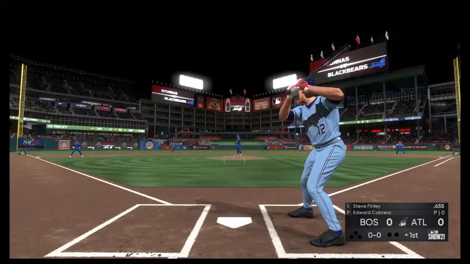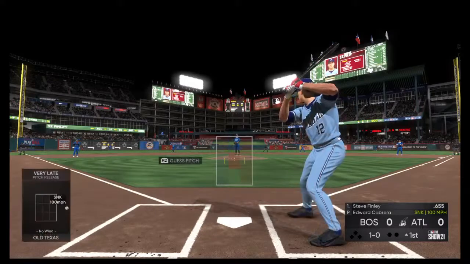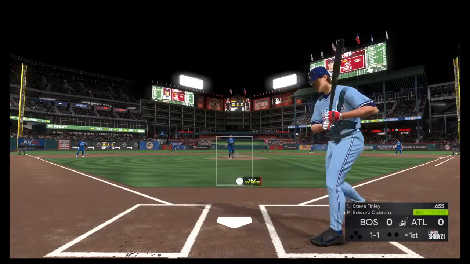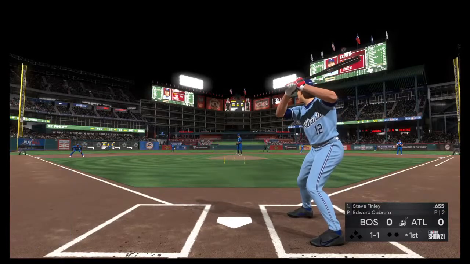First pitch of the AB on its way. Steve Finley is in to start things off as he looks at a ball to start the inning. 1-0. A ball and a strike. Good night for baseball. 69 degrees here at first pitch.